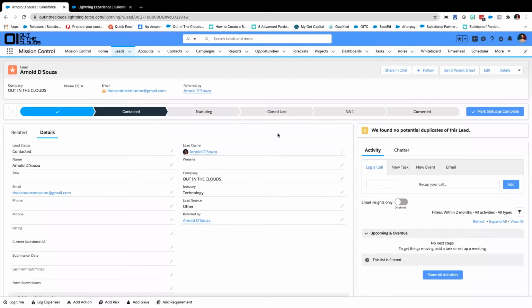Okay, so you can see here that for the purpose of this demo, we don't use this status, but we have created a No Answer 1 status in the lead record. Now, the reason why we've done this, and we do this often, is usually for higher volume lead type businesses, or really most of the time for B2C type businesses where they might be getting inquiries coming through, and when they're calling, it might not be the right time for that person to be receiving a call, so they're not able to actually get in contact with the person who's made the inquiry.